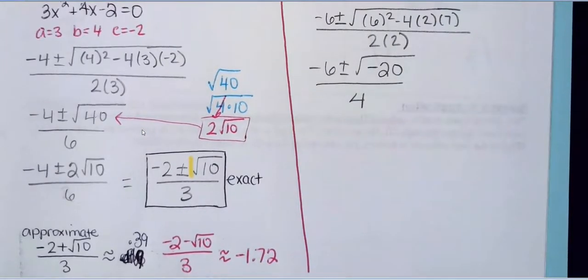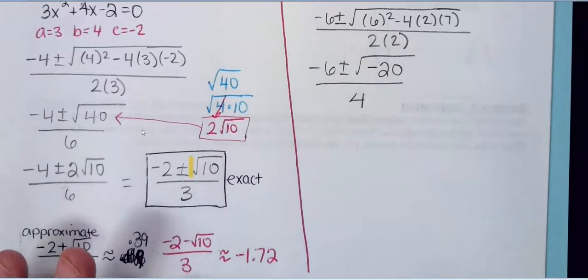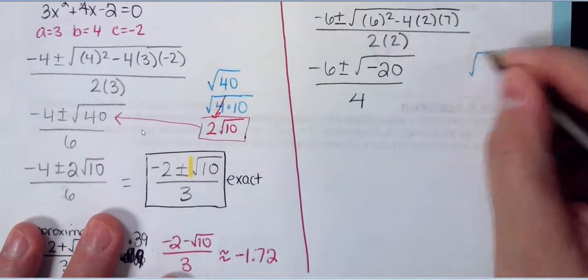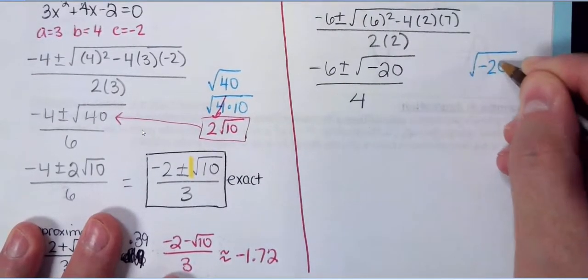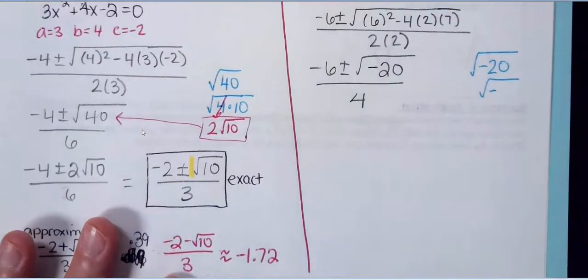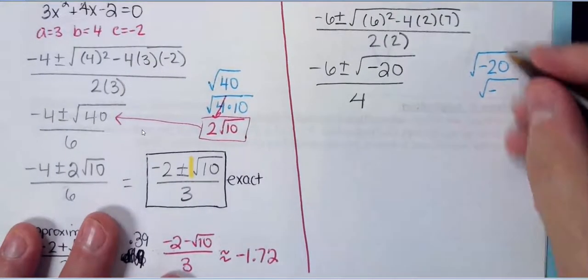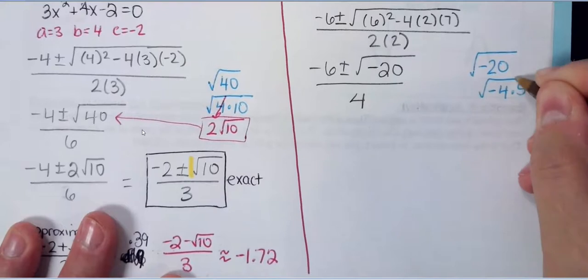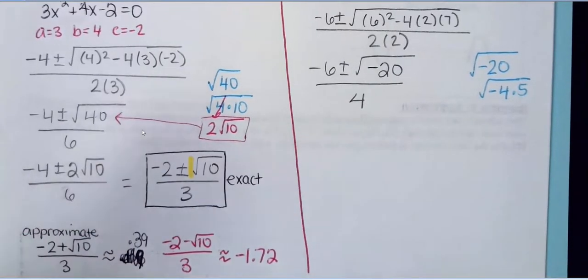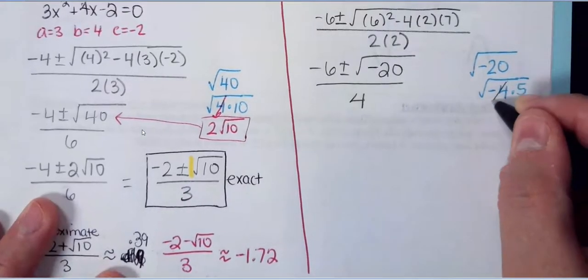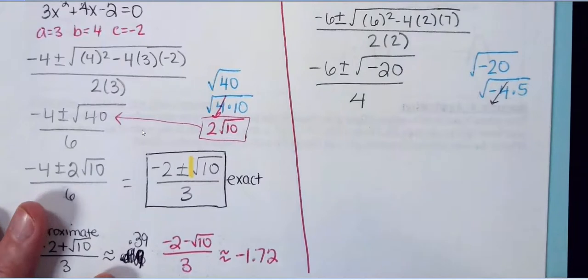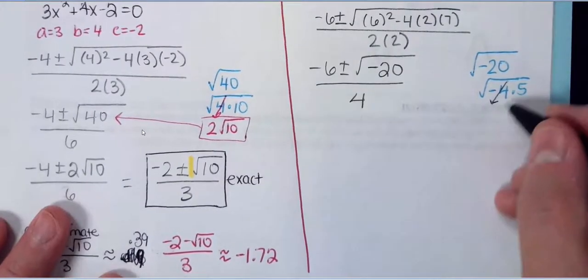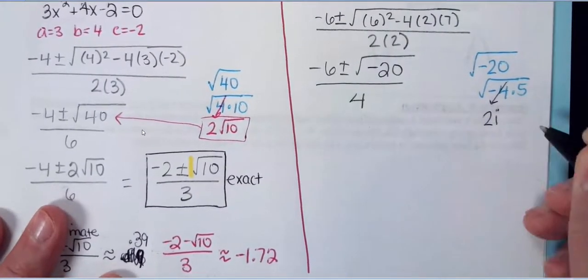Now, you just break down that -20 under the square root just like you would a regular number. So -20 under the square root. If you want to do a factor tree, I would do the biggest perfect square, so I would do -4. And I just attach the negative to the perfect square. Now, square root of -4 is a perfect square in imaginary land, so I would pull that out as a 2i.